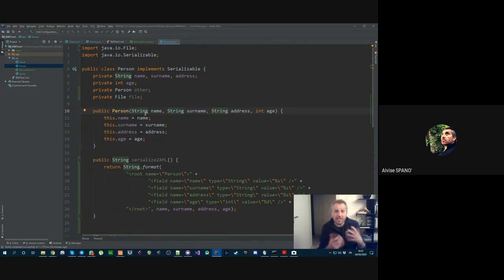I might, for example, just serialize the name of the file instead of serializing the file descriptor that has no meaning for the server. So custom serialization is something that is quite needed in big applications, because some fields, some information do not simply serialize normally, and you have to write your own custom format.